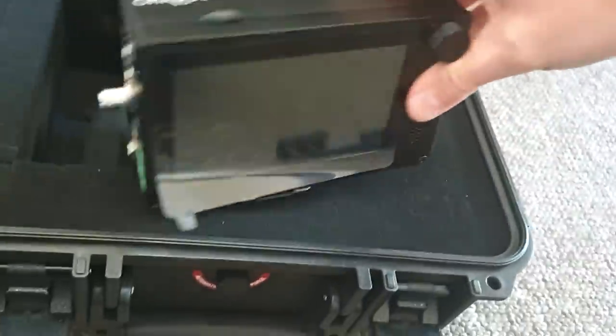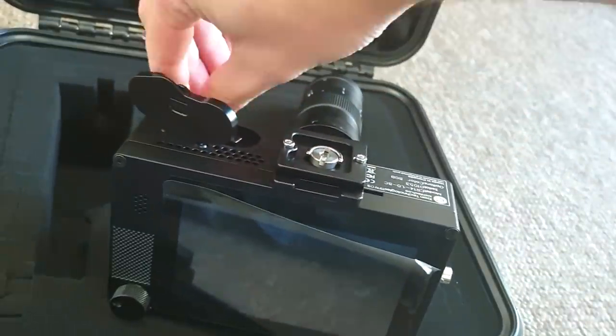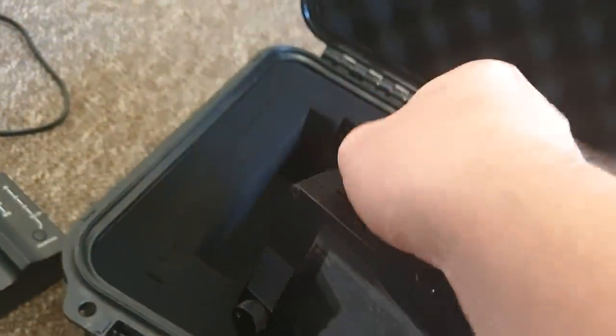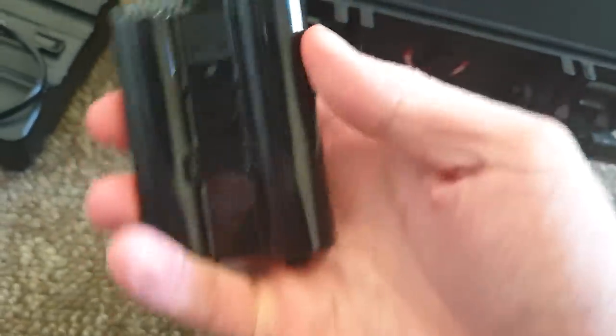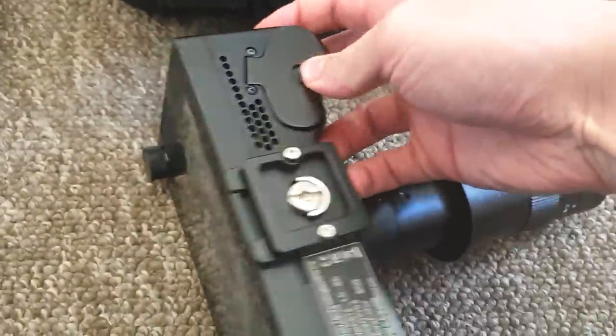Ideally this has a power cord input, so it doesn't actually need a battery. It's got an internal battery but with the power cord you can run it without the battery in there, and it also charges the battery at the same time. I couldn't find a cord for it — it's kind of a generic cord but I didn't want to risk getting the wrong type and blowing up the camera. So I got an external battery charger. This is just like a Nikon battery — pretty expensive to get replacements. The off-brand ones are apparently pretty bad and dangerous. The charger took a bit of time to get here as well, but it all works out fine.